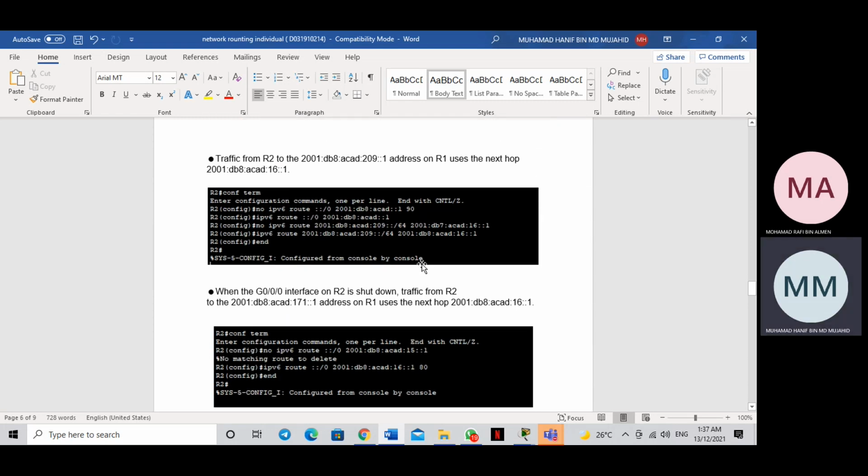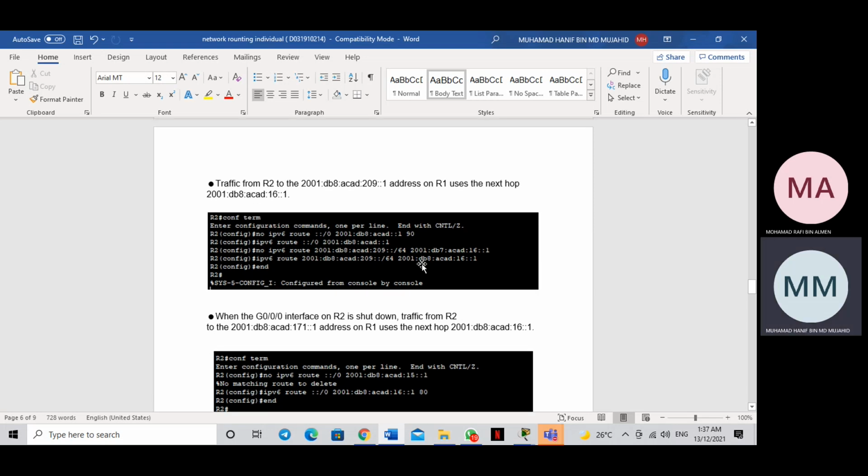And for the fifth question, traffic from R2 to the 2001:db8:acad:209::1 address on R1 should use the next hop 2001:db8:acad:16::1.